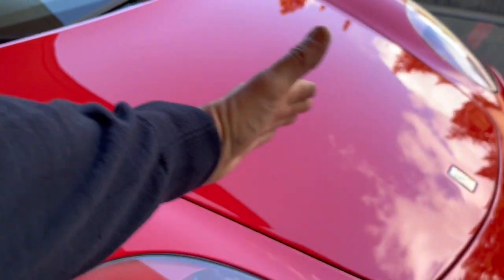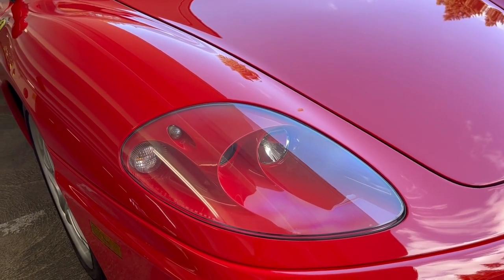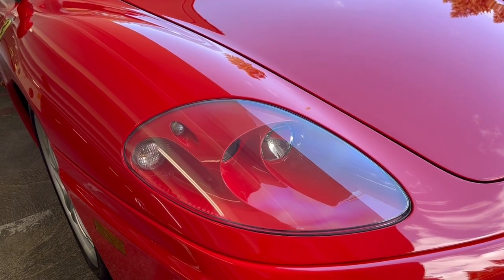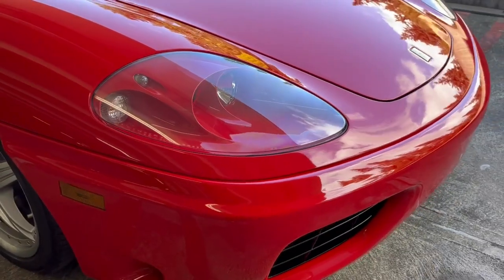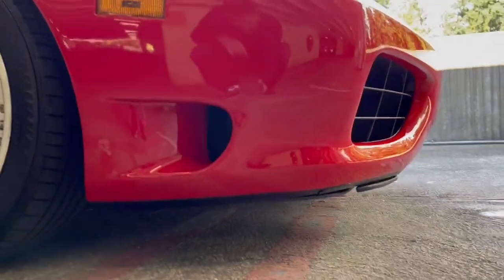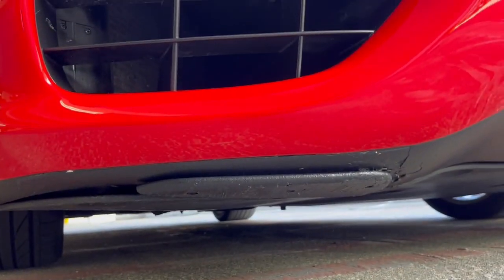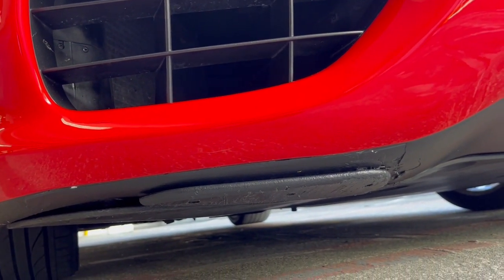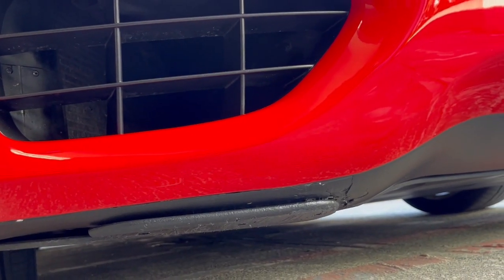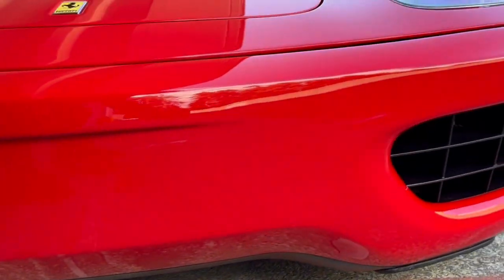The paint protection film covers the front fenders and the front half of the hood. It's pretty invisible. The headlight buckets are very clean — there's no fogging or anything unclear. The headlight alignment was redone when I purchased the car. Everything at the front is very clean and new. There are no scuff marks or skid marks. The skid blocks were installed by Steve Harris Imports, the importing dealer in Salt Lake City, Utah, when the car was new and brought in from Ferrari in Italy. There are no imperfections in the front of the car.